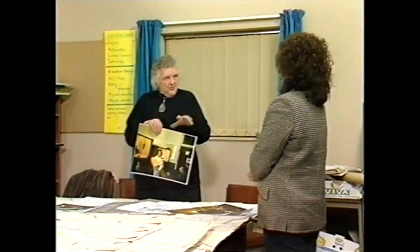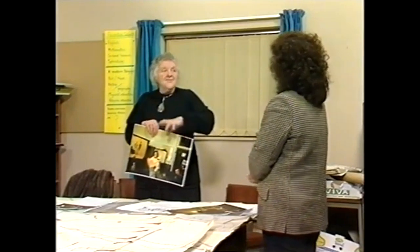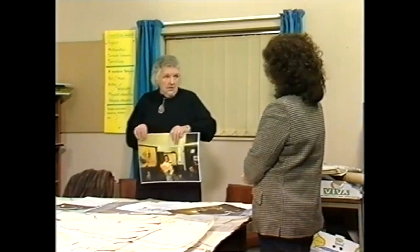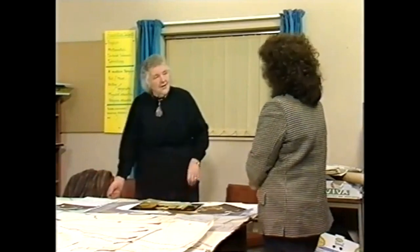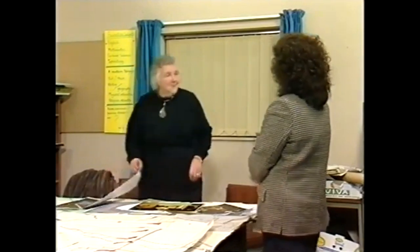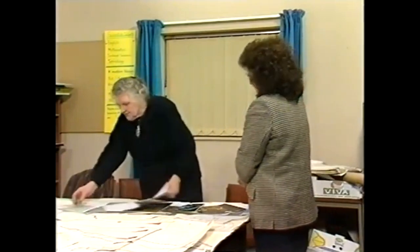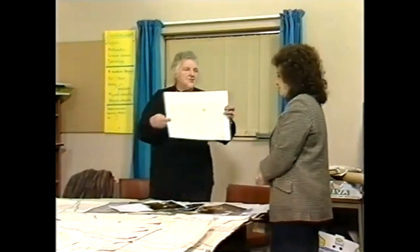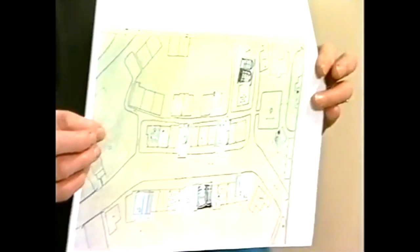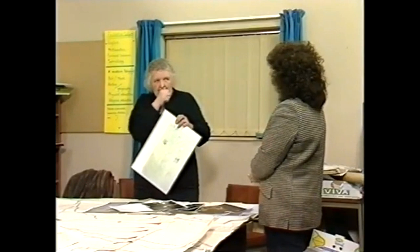Now, you may have a central place in your school. People often have corridors they could use for this display material, so that children can always have access to it. The bones were kept in a cardboard box, and when a class needed the bones, they would just come and borrow the bones, you know, and so on. You see here how the shops began to be placed as we understood better how they work. You can't stand there saying, shove a shop in.